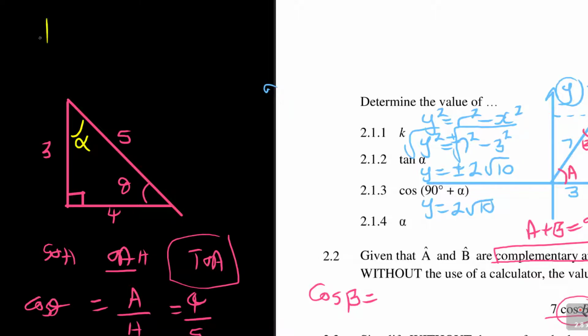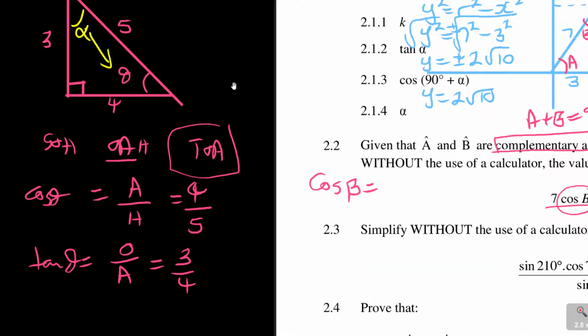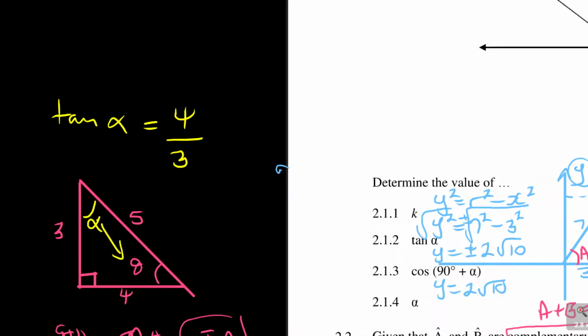So if I say to you now, tan alpha is equal to, now tan alpha, remember it's opposite over adjacent. So all of a sudden, this is no longer opposite. Now it's adjacent. So it's 4. My opposite side now is that one, which is 4 over what? Adjacent is 3. So I want you to compare the two. Initially, I had tan theta, which is 3 over 4. Let me write it here. Tan theta is equal to 3 over 4. Look at the two, theta and alpha.